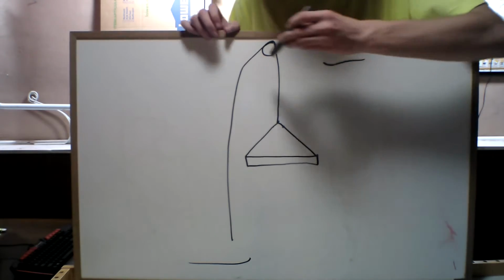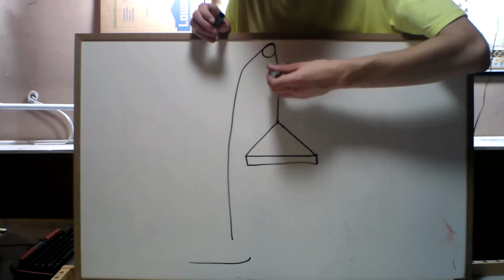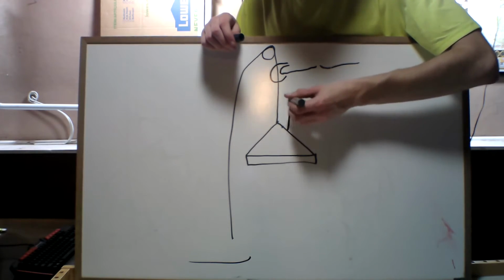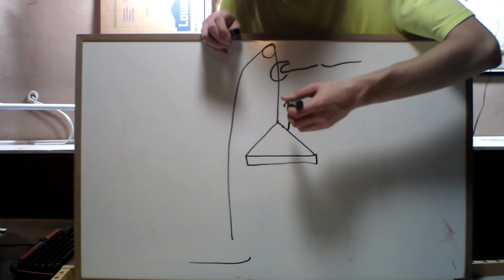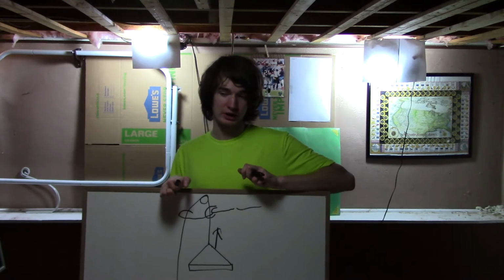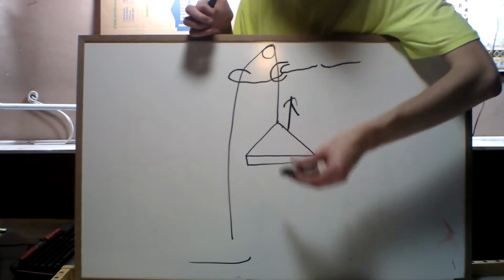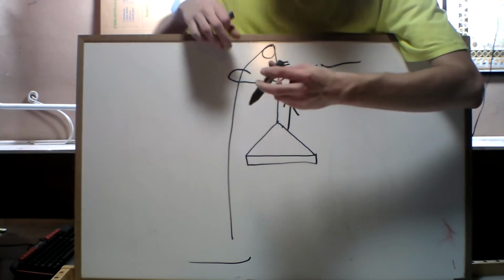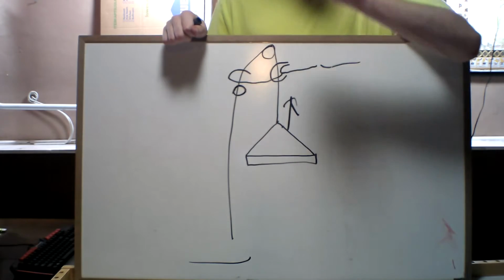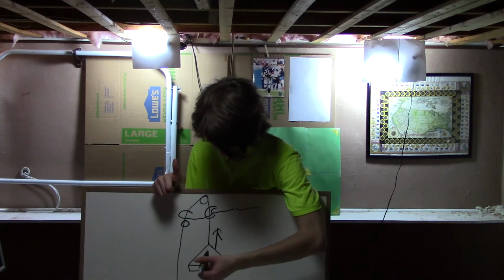So let's say you're up here. You need to use your extendy pole, sort of like a hook. You pull it and then bring the rope there so that you're able to pull this up. And then once it's there, you jump on it, but you hold the rope. And you use your hooky thing. By the way, for this you need your other hooky thing to grab that, because then you're grabbing the rope, and otherwise you will fall, and that will not be good. You grab it, pull it, and then you grab this so that you do not fall when you step off of this platform, because that would be like holding a rope and then falling when the rope is not connected to anything. That's what it's like.